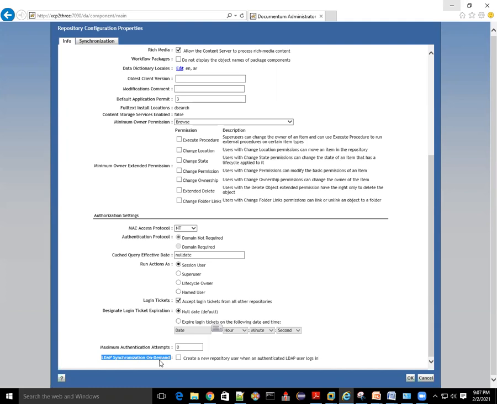LDAP synchronization on demand. By default there is one job that executes daily and syncs the LDAP system to Documentum. As I told you, we do not create users on the Documentum side. Everything is taken from LDAP, for example from Microsoft, through one more server. Let's say you synchronized yesterday, and today you are creating the whole Documentum; it is synchronized from LDAP, and all the users at LDAP are with Documentum.